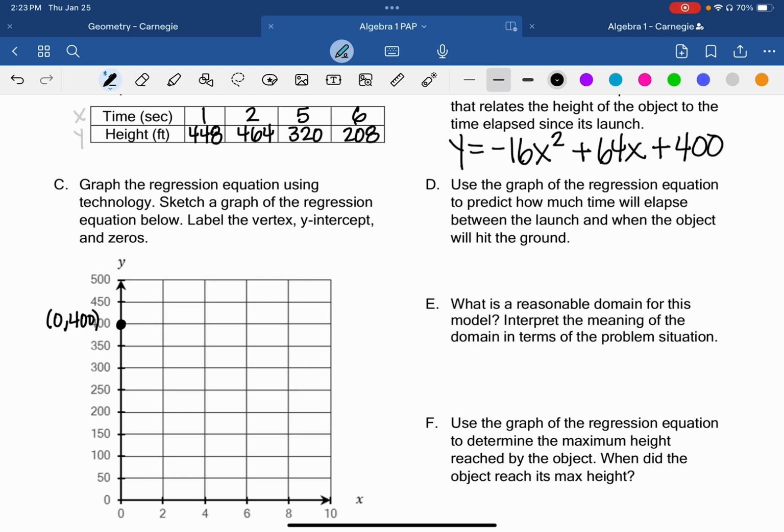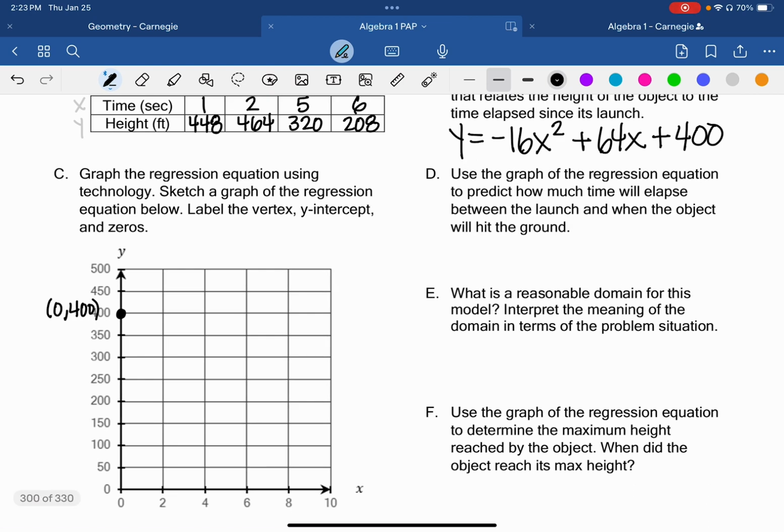But what actually worked a little bit better, because it wasn't quite as well, I'm going to do 2 and 464. So I did the best I could to just put it where I thought 464 would be. And then I could try to do the 5 and 6. I mean, I could put them if I wanted to, right?